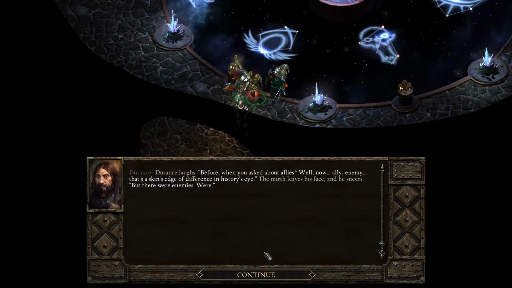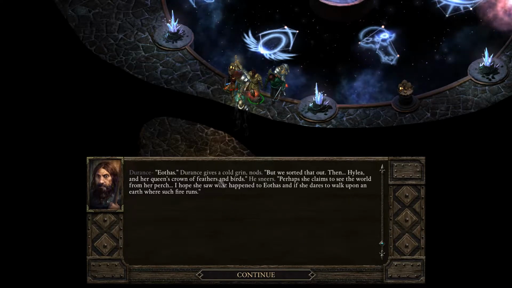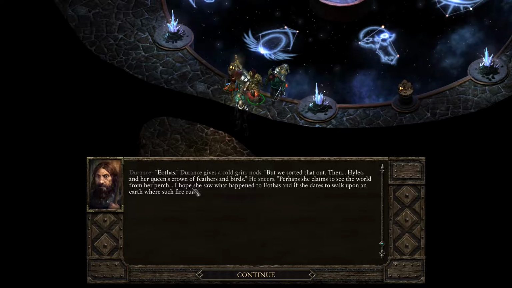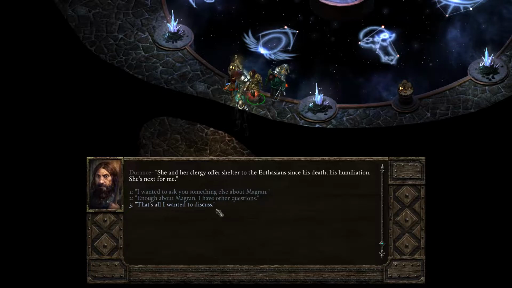When you asked about allies, Eothas. We sorted that out. Then Hylia and her queen's crown of feathers and birds. Perhaps she claims to see the world from her perch. Hope she saw what happened to Eothas. Huh. There's a lot of rage.